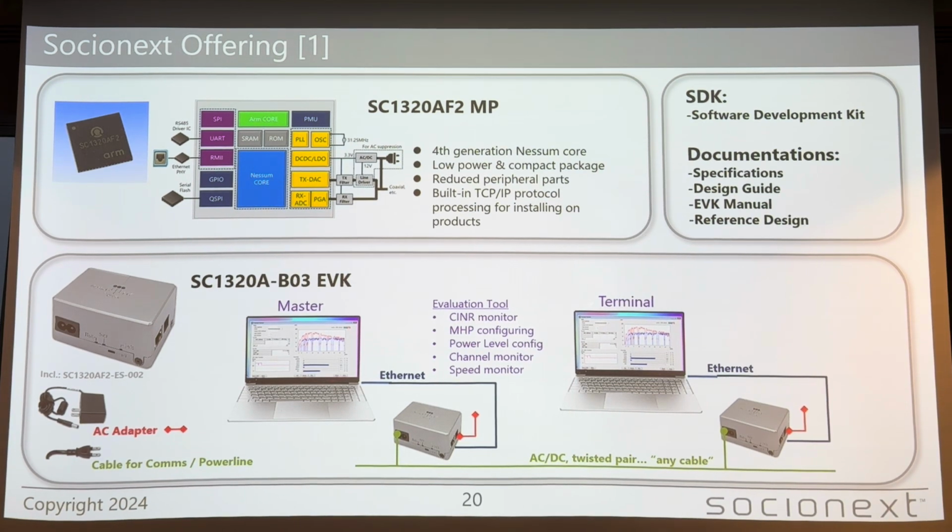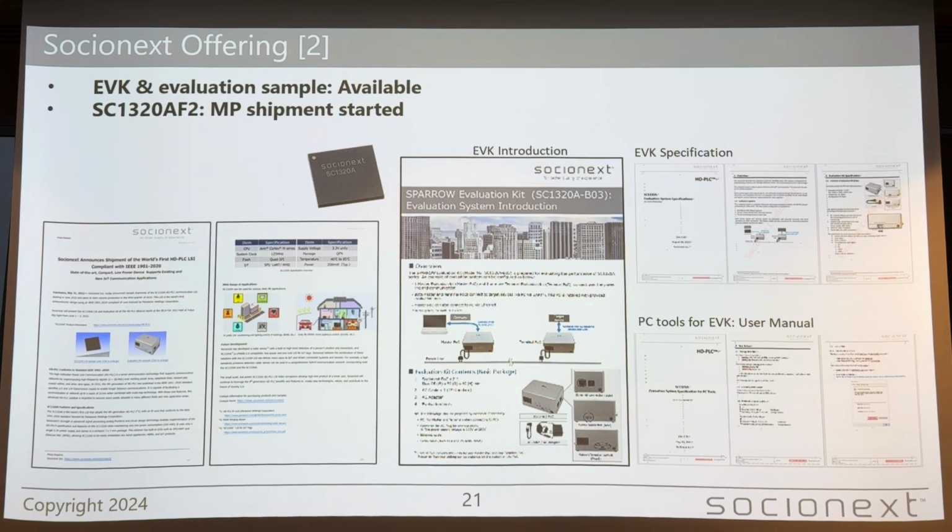If you don't want to start off with a chip and a reference design, we have evaluation kits. It comes with a graphical user interface you can install on laptops. And just by plug and play and using the features of the graphical user interface, you can test the chipsets, connecting any kind of cable in between the two devices or many more devices, have a small network, and play around and see if it's suitable for your environment, yes or no. Next one. Yes, the evaluation kits, of course, are available already, also for the chipset itself. It's already in mass production, and it has already started shipment, and of course you can get all the documentation, everything that is needed along with it.